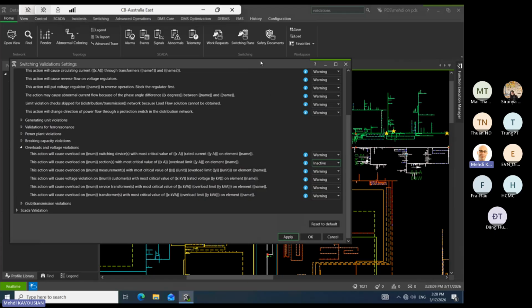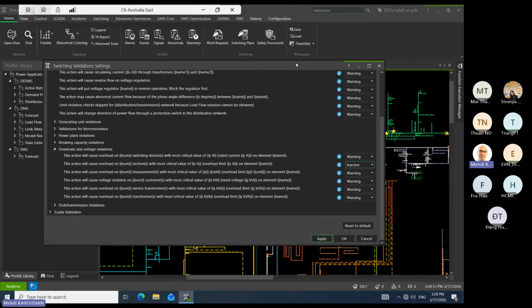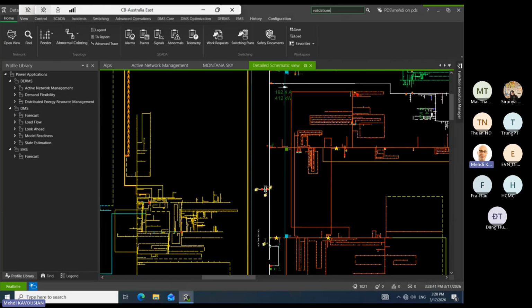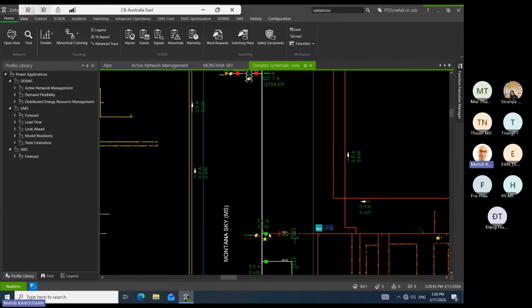Maybe the network is not ready, the data is not, and it brings unnecessary alerts to the user. So you can mark that as inactive, and you can do it by folder. I can make all of this inactive or make all of them warnings. So yeah, that's the overload part of this.